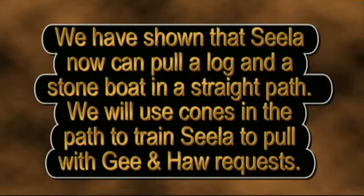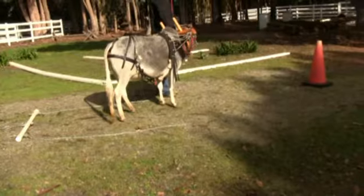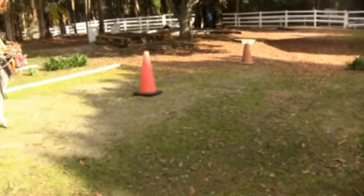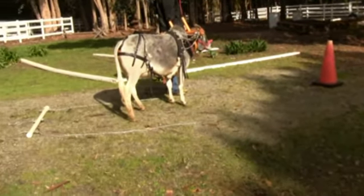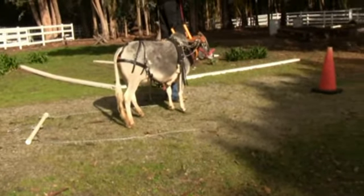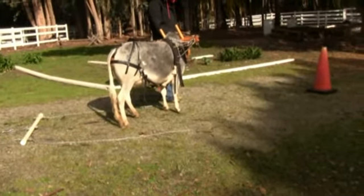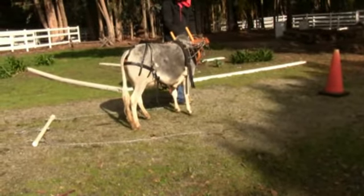We have shown that Seela now can pull a log and a stone boat in a straight path. We will use cones in the path to train Seela to pull with G and Ha requests. Our next session with Seela. We've got some cones set up because we've got to work on G and Ha. She does fine on pulling the log and the stone boat on a straight path, but we had a little trouble asking her to go G the right and Ha the left.